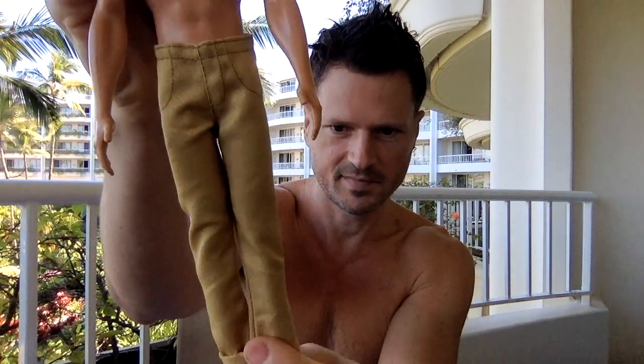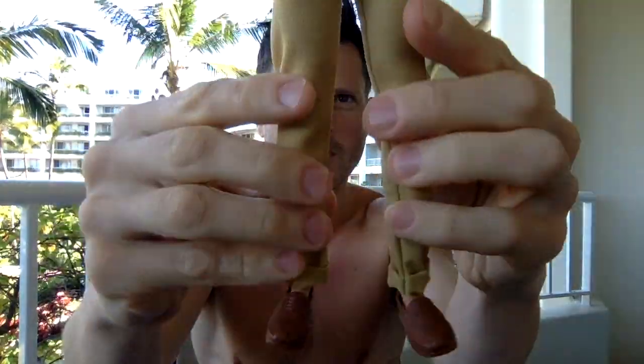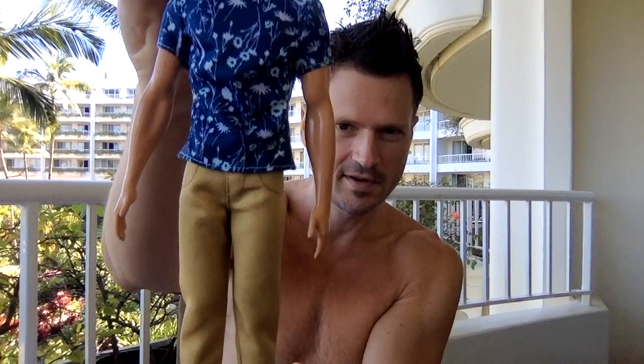Then we have these really nice khaki canvassy pants. They're made of a really nice material. I really like them. They have a cuff at the bottom. I like when they put the stitching on them. And then his shoes are these more sandaly loafer — a woven tropical beach loafer. And then he's got this floral t-shirt. Very resort look. That is a fine outfit too. This guy's pulling off all the looks quite well.